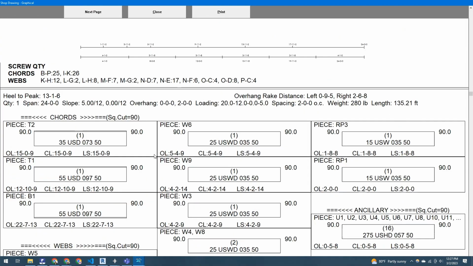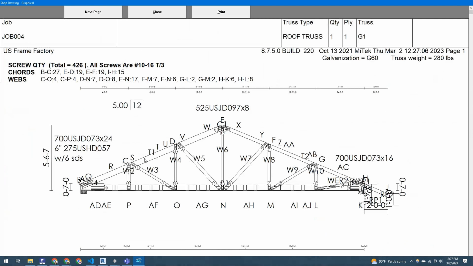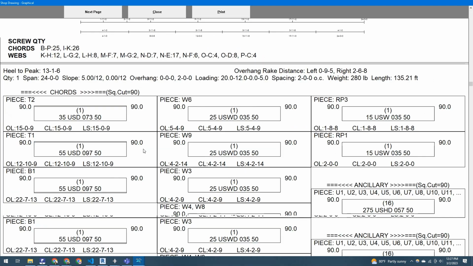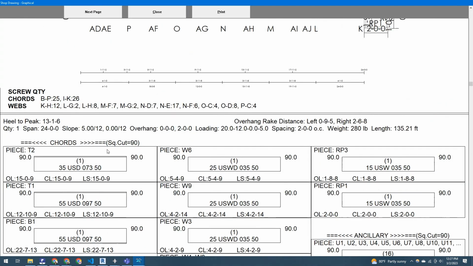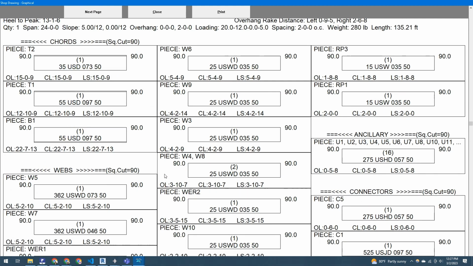So T1 is the piece that's upper. T1 is 15. So you're getting charged for a 16-foot piece or a 13-foot piece, but you're going to have like an 1.5 inch waste. Right, but this is what you're charging your customer. If we cut that for you, we don't charge you for that as far as I know. I don't know. That's Kevin's area.